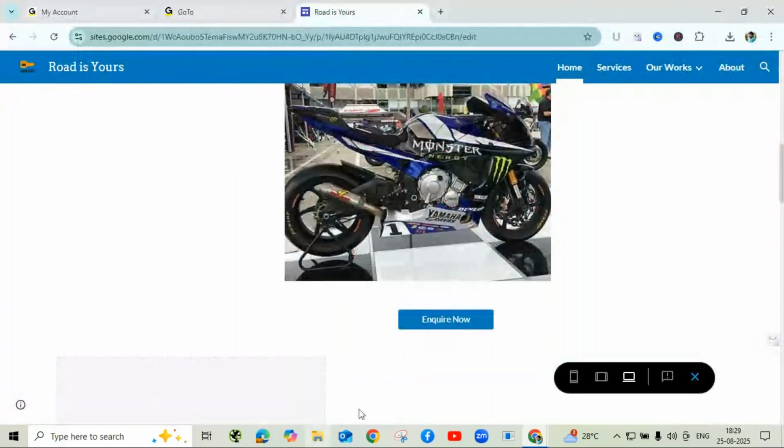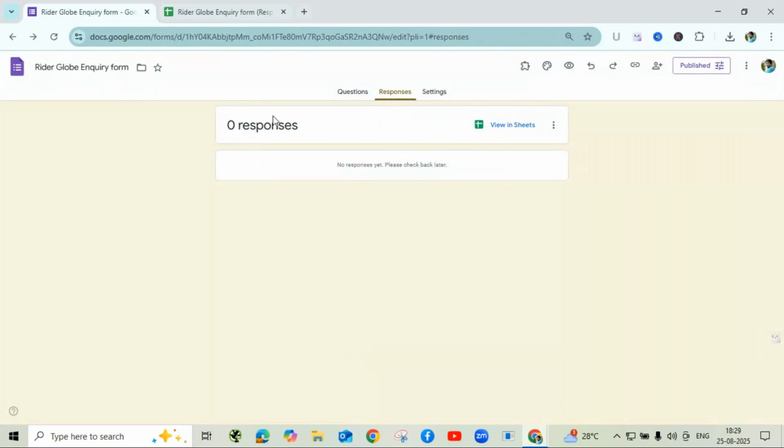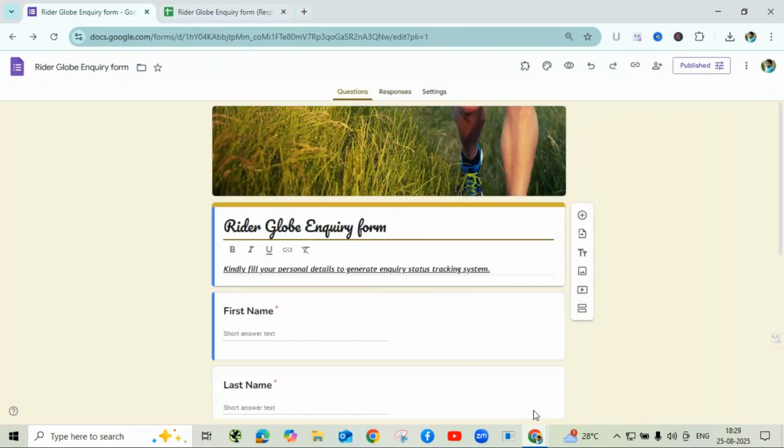Now in the Google Form itself, in case you want to keep a timing, that is, you want to fix it so that anyone who opens the form has to fill it up within a particular time, how can you add it?